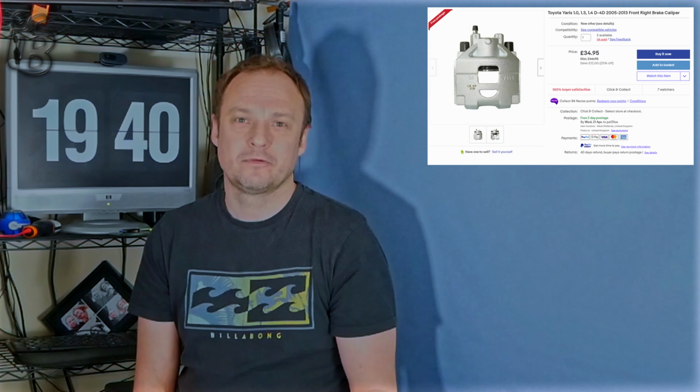But later on, I managed to find some calipers repaired for my Yaris, and later on I did look again to see how much they were for the Megane, and you could get the ones for the Yaris for about 35 quid, and the Megane they were looking about 45 quid. I wanted to see if I could do it myself and really how the brakes worked, and it's something I've kind of always wanted to do, so I thought I'd paint them as well.